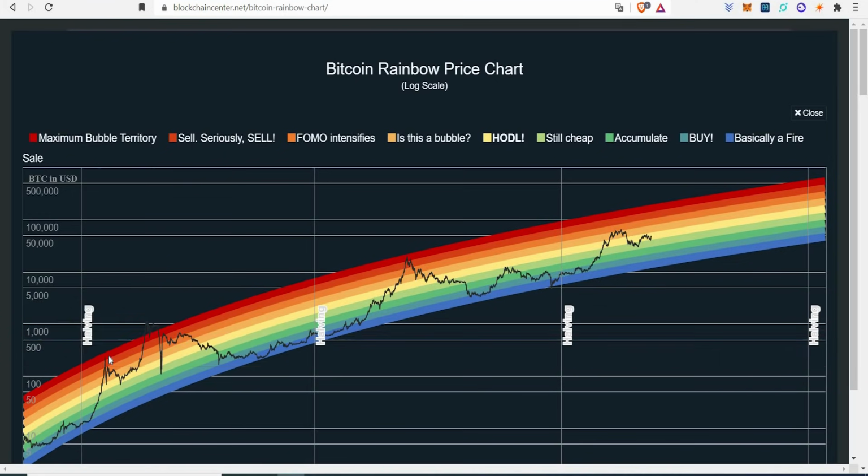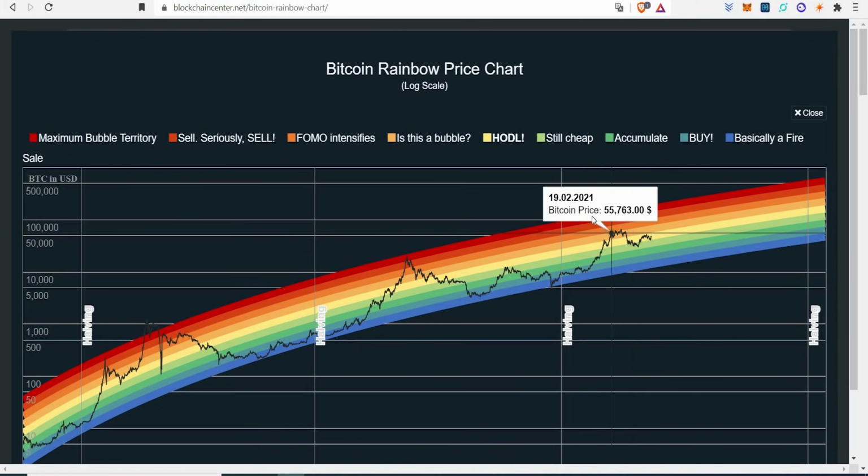And you can see back in 2013, the top came down, swung up, another top. See the double top there? Over here, look, 2017, the top was in the red. And if you come down here, look, the blue would always be the bottom of the bear market. This would have been a perfect time to be buying crypto.